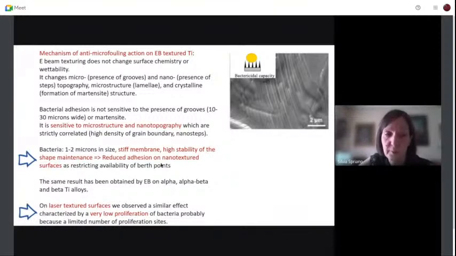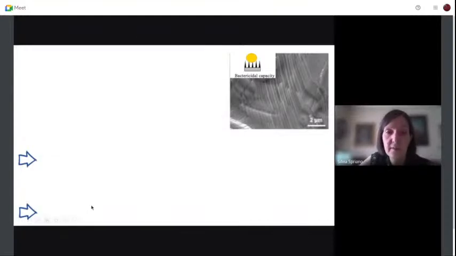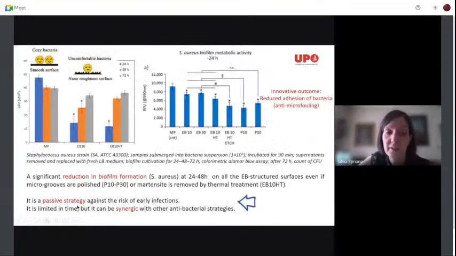in the literature before, and it can be obtained both on pure titanium, that is an alpha titanium, on titanium 6,4, that is an alpha-beta titanium alloy, or on a beta titanium alloy such as the titanium molybdenum 1. And this is a passive strategy. So you are able to avoid the colonization of the surface by the bacteria, even if you are not able actually to kill the bacteria in the surrounding.